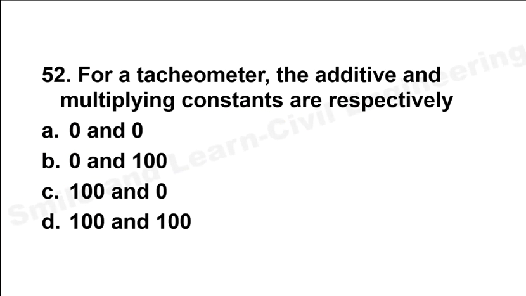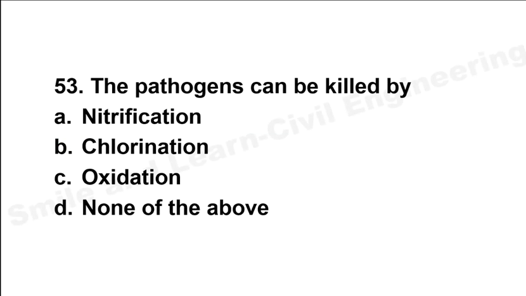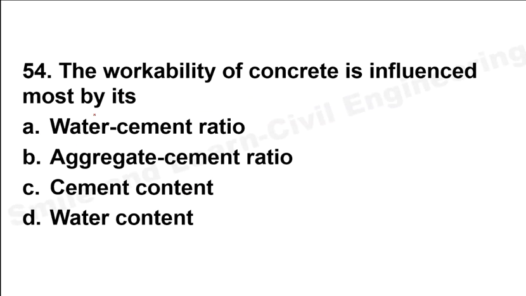Question number 52, for a tachometer, additive and multiplicative constant: additive constant is 0, multiplicative constant is 100. Okay. Question number 53, the pathogens can be killed by chlorination. Option B is the correct answer. Question number 54, workability of concrete is influenced most by the water cement ratio. Option A is the correct answer.